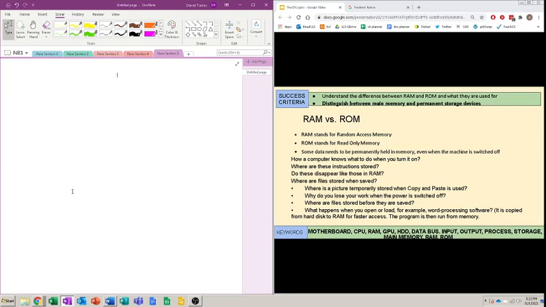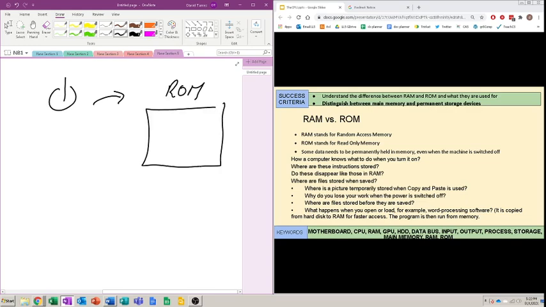Well, let's take a little adventure inside of a computer. So inside of a computer, when you press the on button, which usually looks like this, what happens is the computer goes to a particular piece of ROM, and that ROM stores all of the instructions for loading up the computer. And that particular piece of ROM is called the BIOS. You may have heard of it before, potentially, and the BIOS stands for Basic Input Output System. And as I say, it has all of the instructions in order to boot up the computer and get all your programs running.